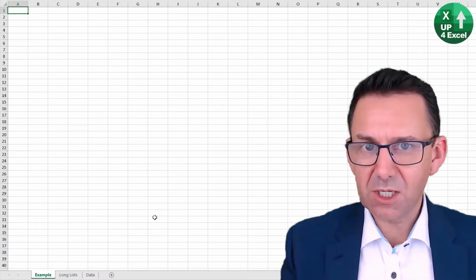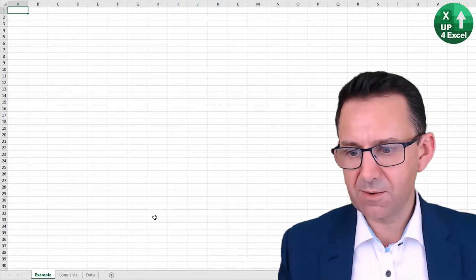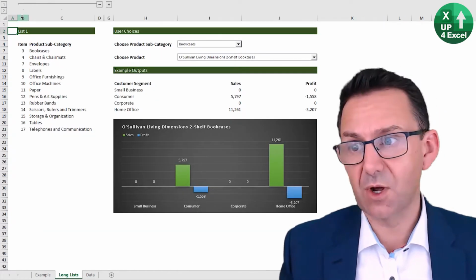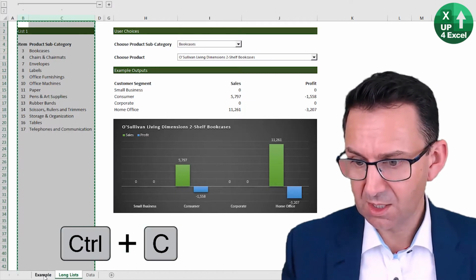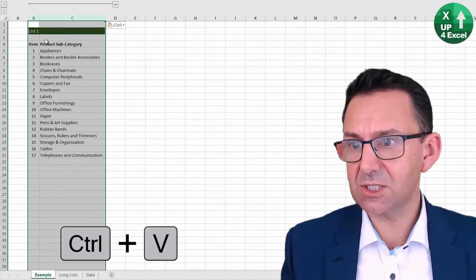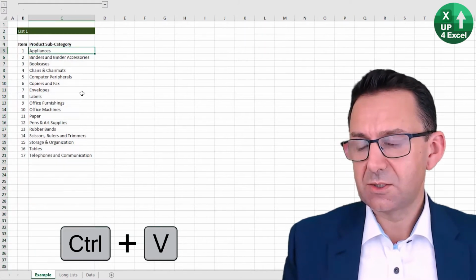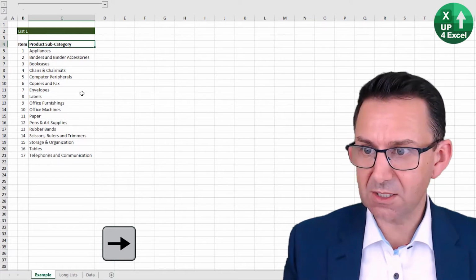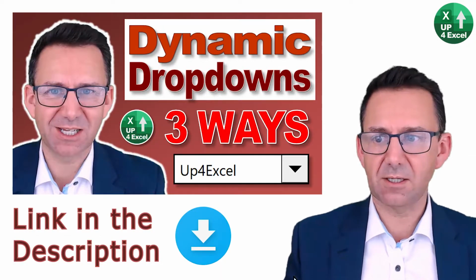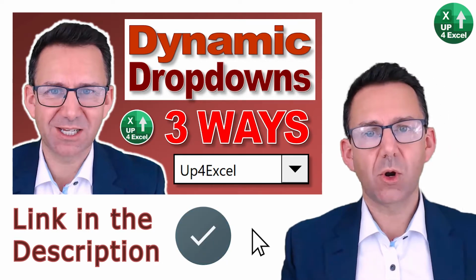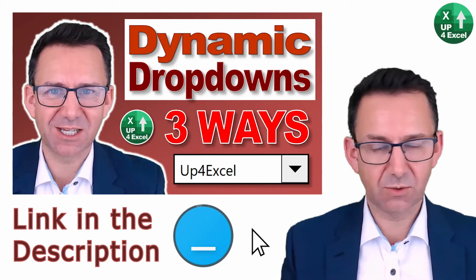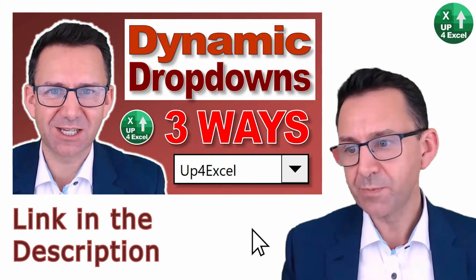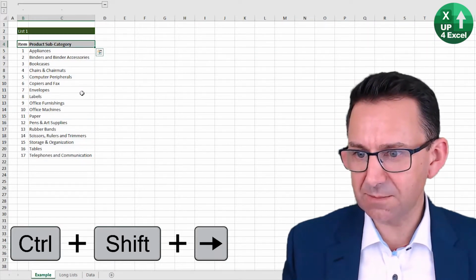Okay, right, I've created a completely blank sheet example. So what I'm going to do is take my first list from the example page. Let's do that there. So this is your first list that you want on the drop down. It's completely fixed. If you need to make that dynamic, then use some of the techniques that we talk about in some of my other videos, or you'll see the second list is dynamic, so you could apply that kind of technique to this first list as well. We're going to use a fixed first list.